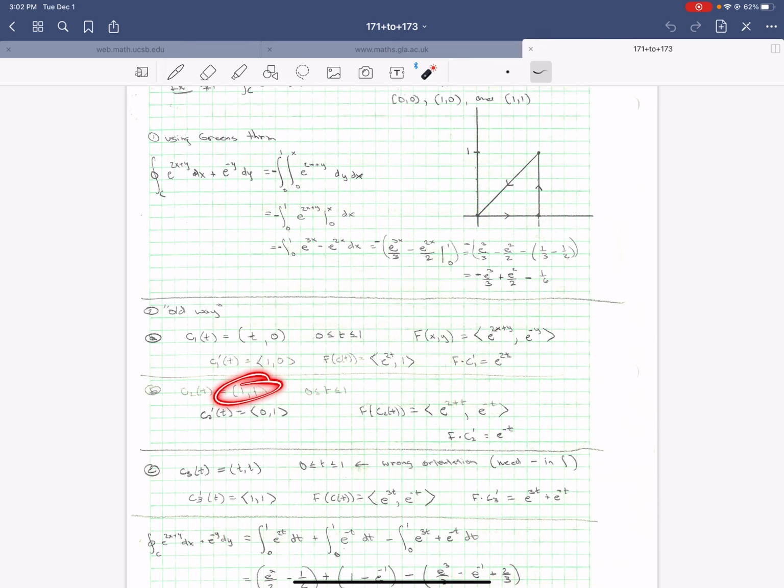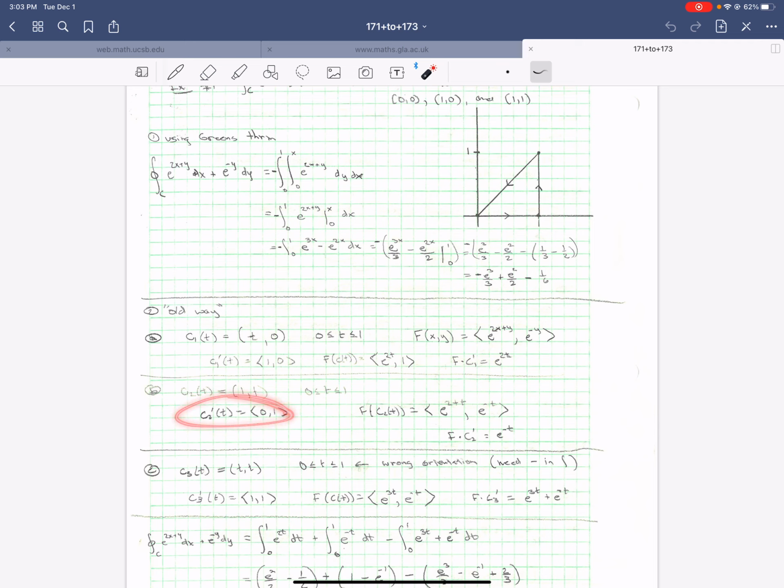And here, when I put in 0, I'm at (1, 0), so I would be right there. And when t is 1, I'd be at (1, 1). So this is (1, t) in there. But we'd be at (1, 1), which is right up there. And so we go from there to there. Yeah, that follows the orientation. Okay. So now I have a second curve.